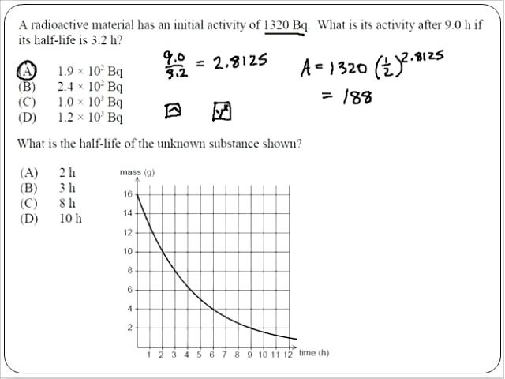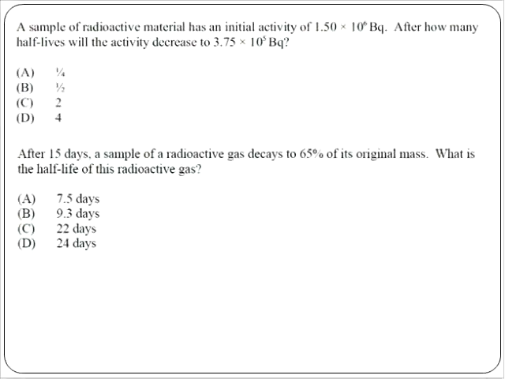Okay, the next one asks you to find a half-life again, but this time it asks you to find it from a graph. Well, all you got to do, look at the starting point. There were 16 grams initially. So half of that would be 8 grams, which is this point on the graph. That's 3 hours. That's a half-life, straight off the graph. Simple. No calculation necessary. You should be able to do that very, very quickly. Take it right off the graph. Half the mass remains after a time of 3 hours.